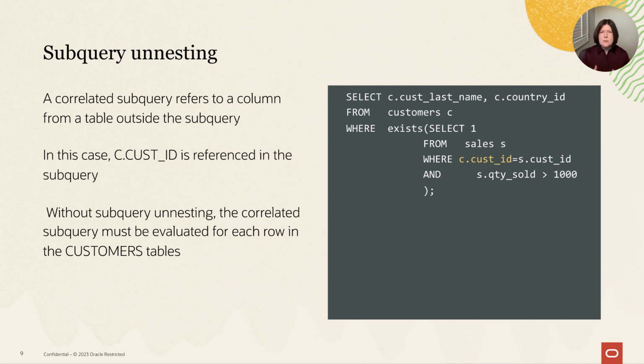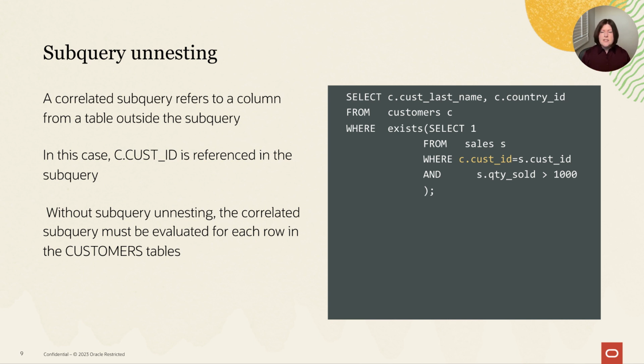This is going to apply to SQL statements that have correlated subqueries. Now, what does that mean? It means you've got a SQL statement where the subquery references a column from outside the subquery. So in my example here, that outside column is the customer ID. The customer ID belongs to the customer table that you see there in the outer query, but it's being referenced in the inner query. And what that means is that the subquery will have to execute for every customer ID that's returned by the customer table. And if we don't have an efficient way to do that query, it could become a very expensive operation.